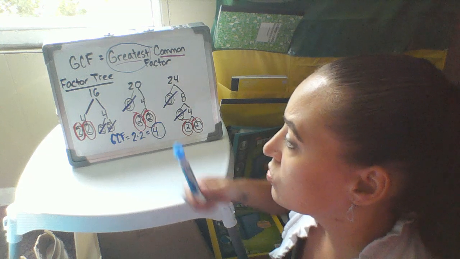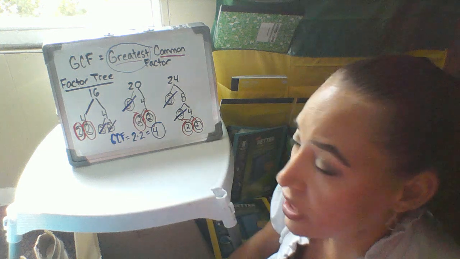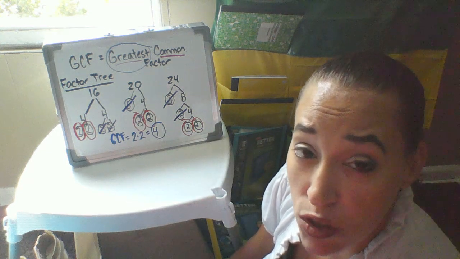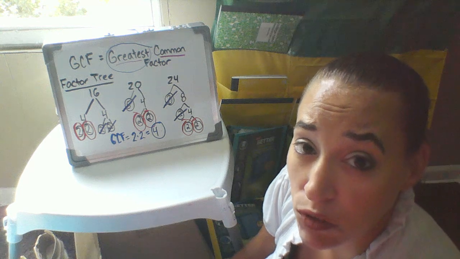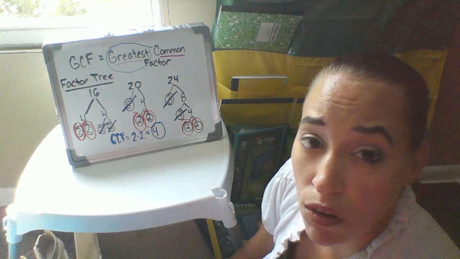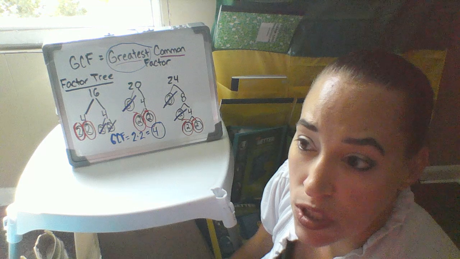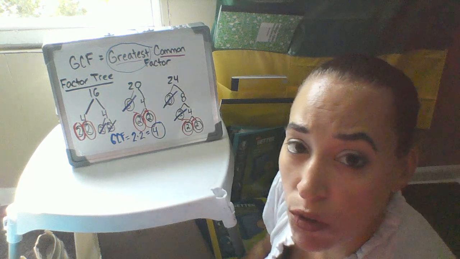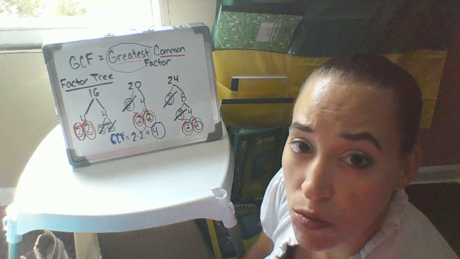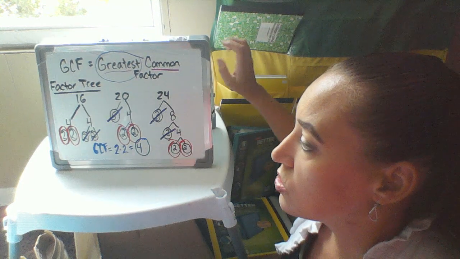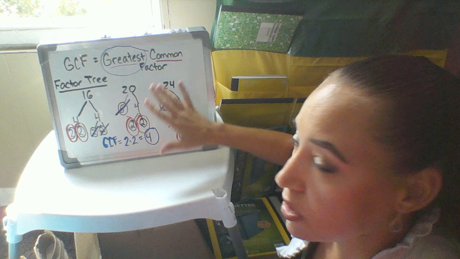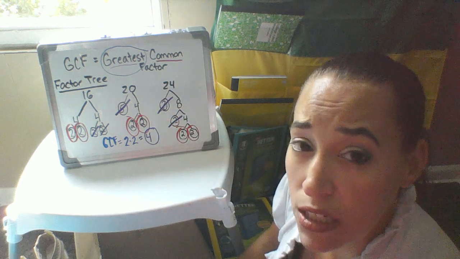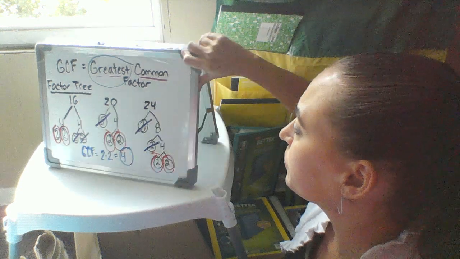Doing prime factorization by creating a factor tree is the easiest way, especially if you're given a really, really large number. On a Keystone exam, most times you're not going to see something so simple. They'll probably throw you something with a larger number. So let's just try it. I know this is all new, but I'm going to show you something you would more likely see with a larger number.